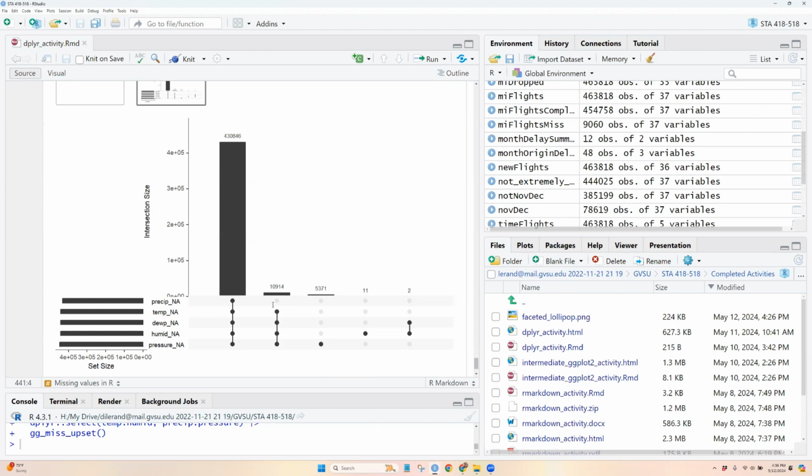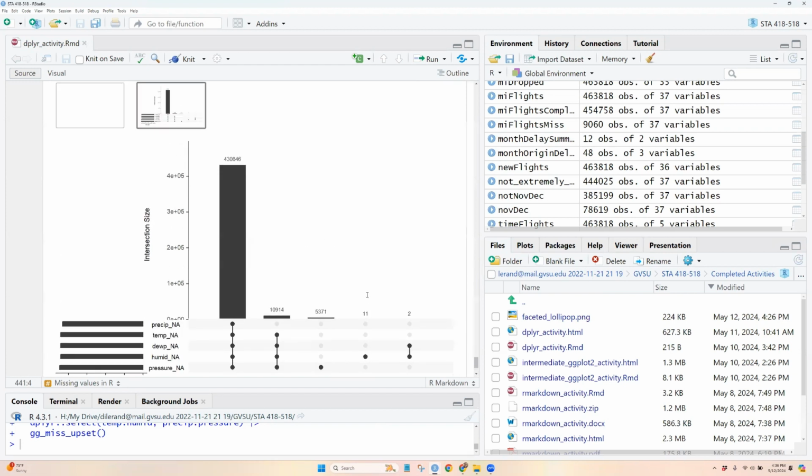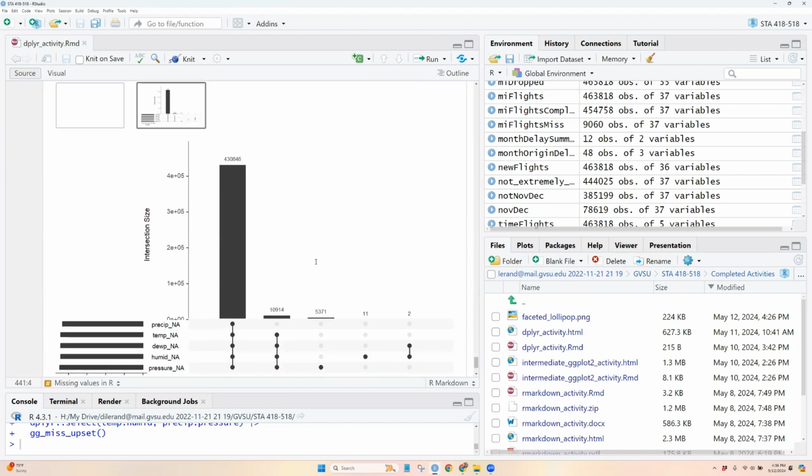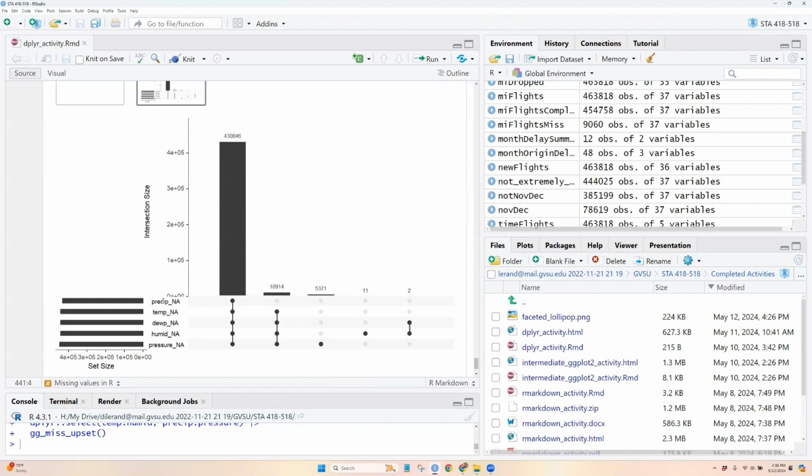It was missing temperature, dew point, humidity, and pressure, but then it had a precipitation value. Okay, and then this one just had a missing pressure, but the other variables were non-missing. This one just a missing humidity. So there are some complicated interactions of missingness. Although the main takeaway here is certainly that when one of these weather variables is missing, it's very likely that the other weather variables are missing as well. Okay, the vast majority of the time.